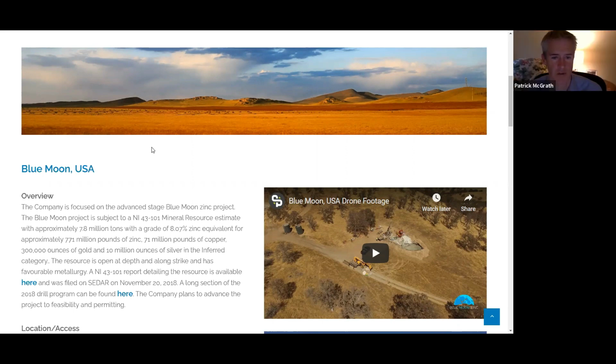So our overall goal is to make it bigger and better. What we want to do is increase the size from 8 million tons to make it much more substantial. We're going to do that through extending the current deposit, as well as VMS deposits are known for being in clusters. In this kind of system, there's a very high likelihood that there's more of these vertical deposits all along strike. So that's our goal: to increase the size of the current deposit, as well as potentially find more of these lenses along strike, and maybe find some flat lying parts of it too.